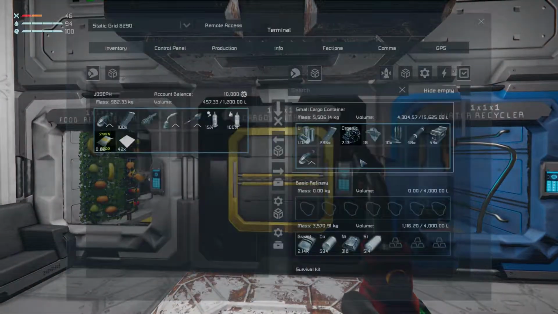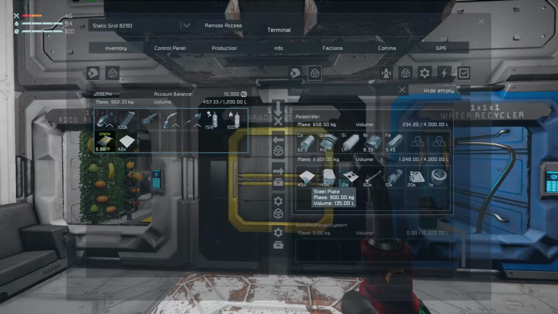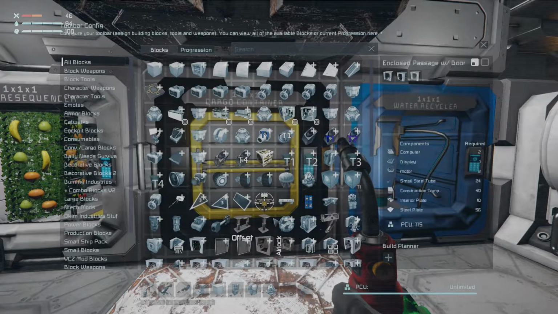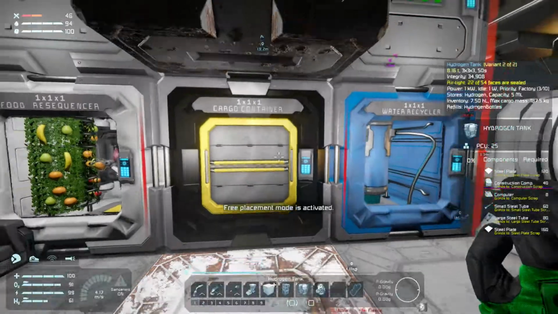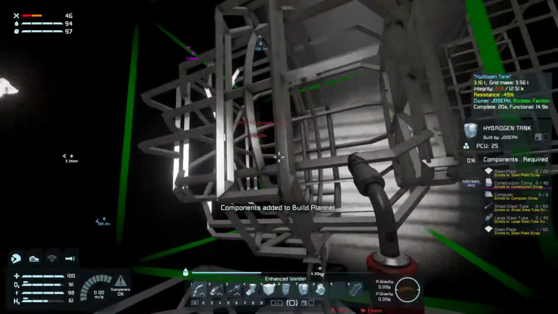That assembler, what was that assembler building? The rest of the stuff for the Bob. Okay. So I need to build the hydrogen tank first. So let me go ahead and cut that. Grab the hydrogen tank. Oh, I can't put it in the build planner. No, this is how I can put it in the build planner. Boop. There we go.